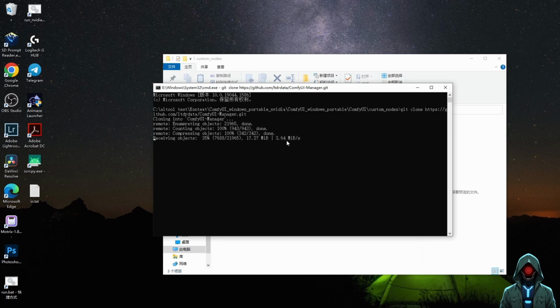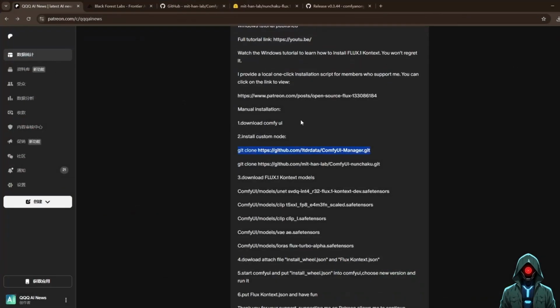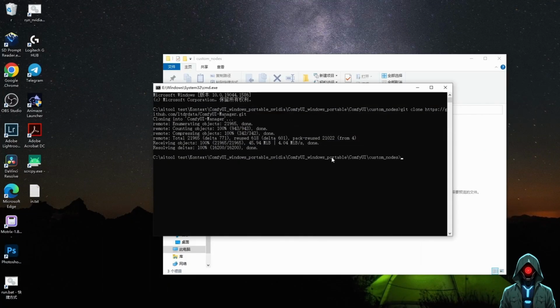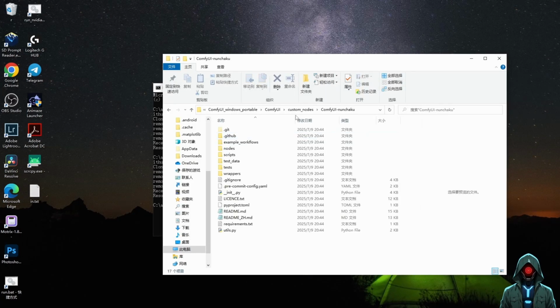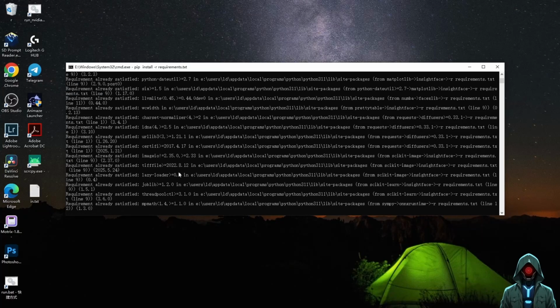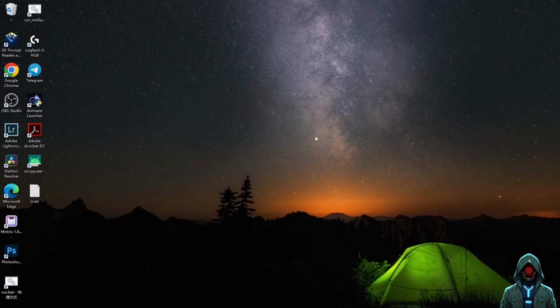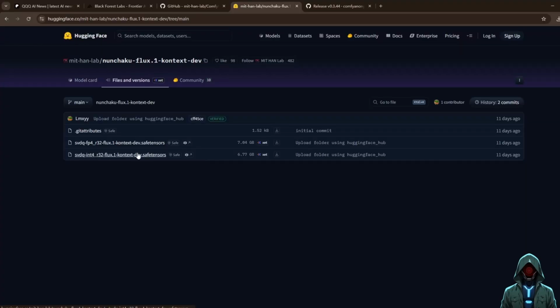This time, the Comfy Manager plugin is installed. Next, we need to install the nunchaku plugin. The same operation is required. We need to copy the plugin installation code on the installation notes page and paste it into the command window. At this point, we have downloaded the two plugins needed for this tutorial. Now we enter the nunchaku folder, enter CMD to open the command window, and we need to manually install the nunchaku plugin environment.